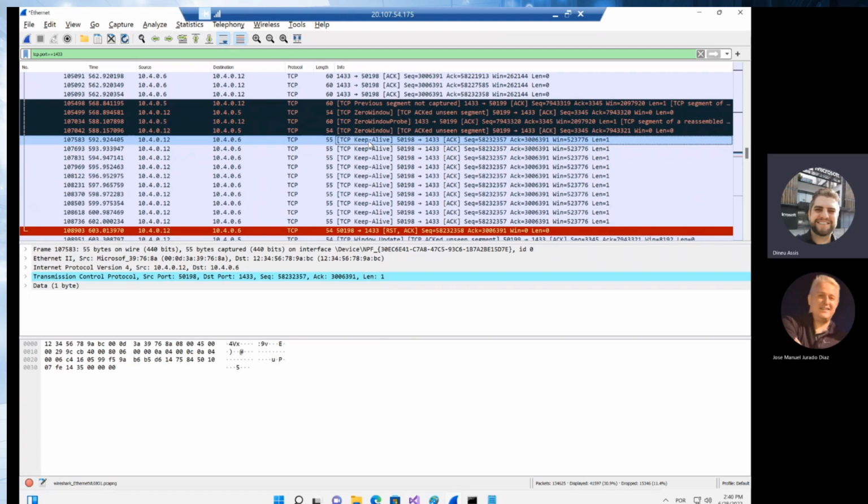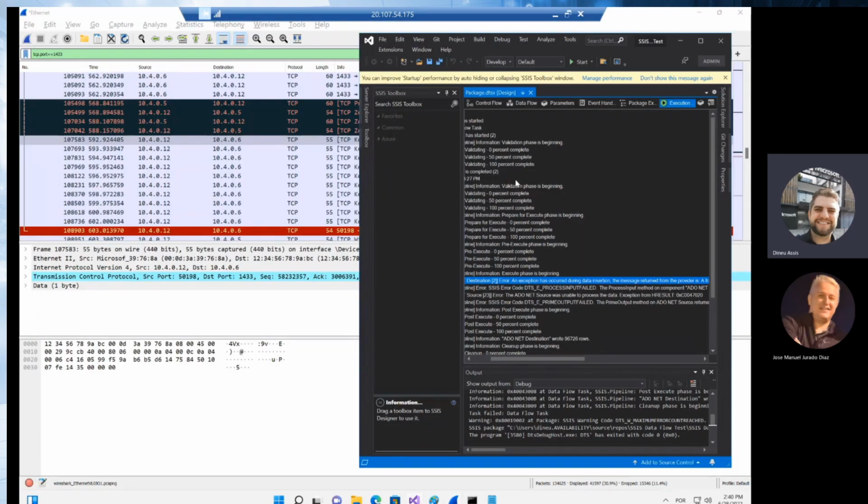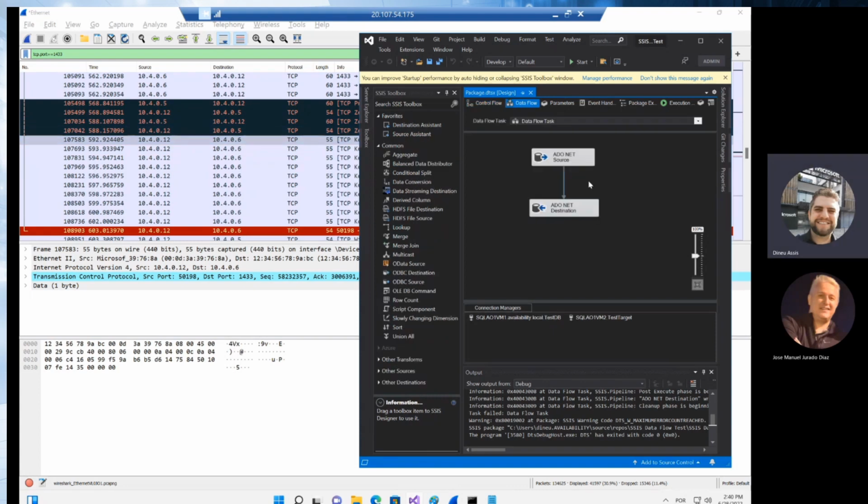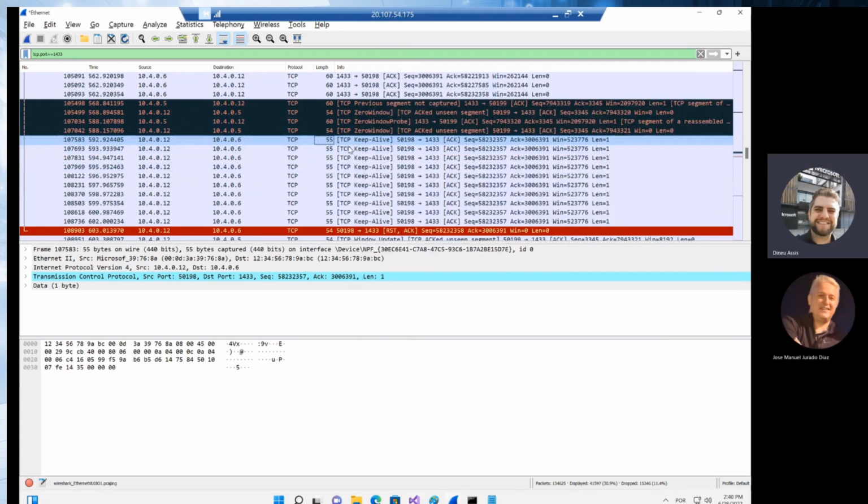Because it could be busy. In this case, the SQL Server could be busy inserting the data that I was sending to it by this package here. It could be busy in a way that it was not communicating with the client anymore. So in that sense, the network card would reply to the keep alives with a keep alive ACK, meaning, okay, I got your keep alive, I'm here, I'm still working, but please wait. And it's not what we see here, right? So we see the keep alives were sent, and we didn't receive any response from the other side.